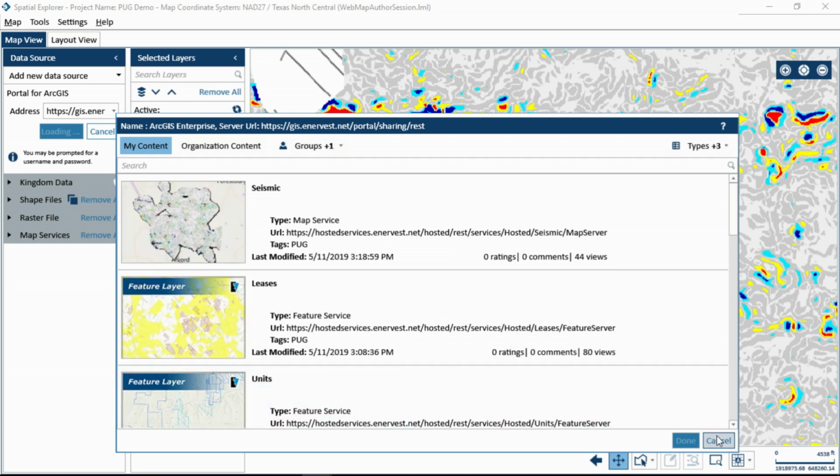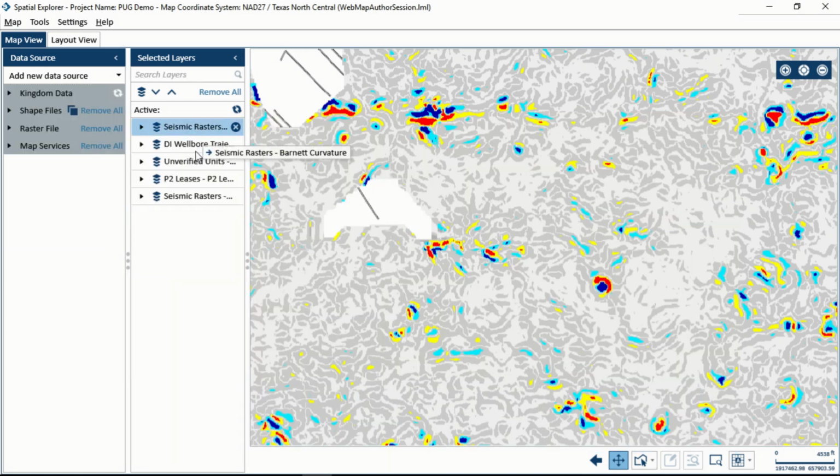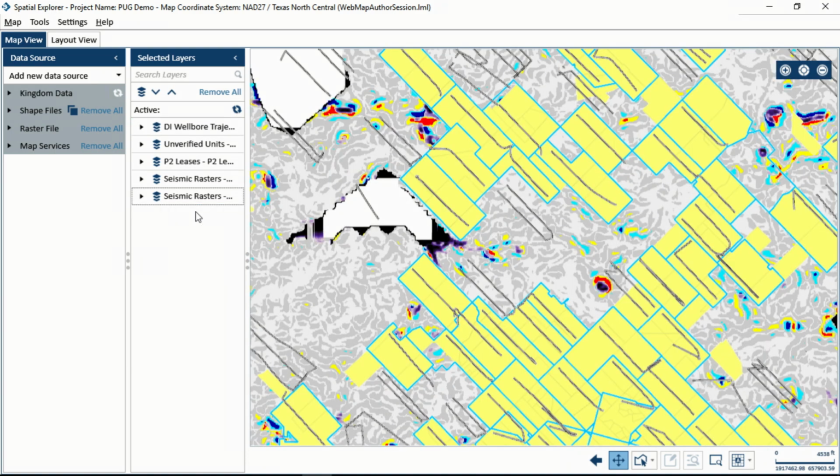All right, I've already loaded some data, so let's take a look at that. They can now stream lands data into the map, eliminating the need for manually loading shapefiles. Another cool feature we've been working on with Kingdom is publishing geologic maps directly to Portal. I'll be giving a talk on that at 10 a.m. tomorrow if you'd like to see how that works.